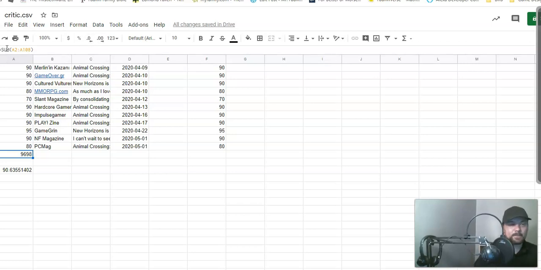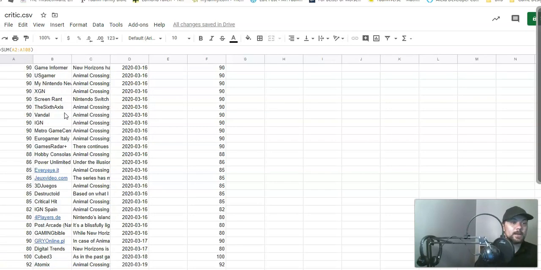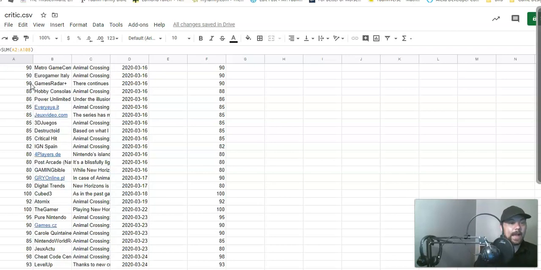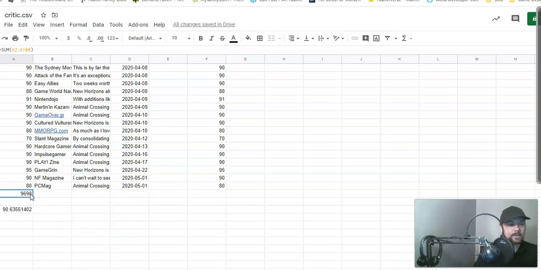I don't know if it has to be all caps. Again, this is Google Sheets. It might be different in Microsoft Excel. Then you tell it what cells to sum over. This goes from A2, and the reason we start at A2 is because the first row is the header. It doesn't have numbers. So our first number is at A2 all the way down to A108. This function will add up all the numbers from A2 through A108, and then put the result in this column here.